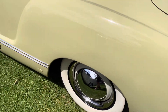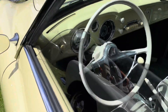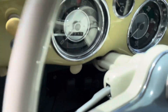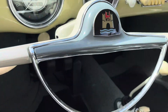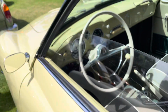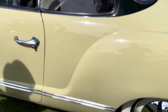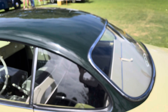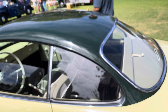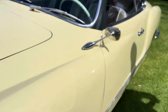It's got the white rims on the sides, the hubcaps. The original speedo here is in miles. It's got the indicator, handbrake, and it's all got silver trim and stuff. The roof is a different colour, which is what I like about it. And it's got the side mirror right here.